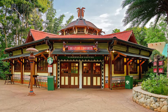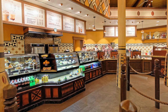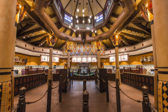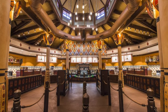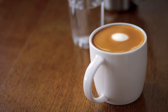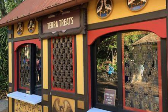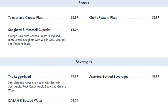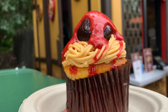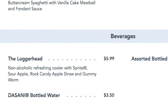Taking the path towards Africa, you will come to Creature Comforts, which is the park's Starbucks coffee. So expect to find all your usual Starbucks offerings, as well as some exclusive Disney-inspired pastries and merchandise. It's nicely decorated in an African theme. My DPA pick would be my usual Starbucks choices, which is a flat white and a pan au chocolat pastry. The final dining option in Discovery Island is Terra Treats, a booth offering pizzas, snacks and drinks. My DPA picks would be the delightful spaghetti and meatball cupcake and the Loggerhead, a nice refreshing non-alcoholic apple-flavoured cooler.